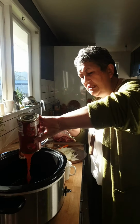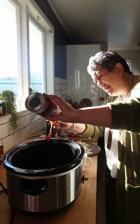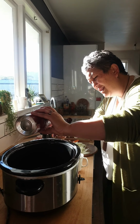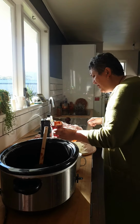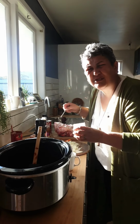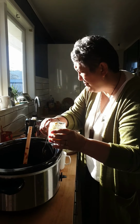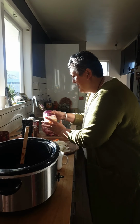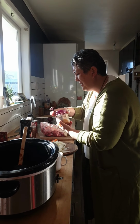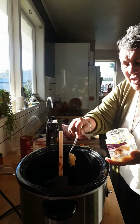Yeah, right. So I'm adding about a cup, maybe a cup of tomato sauce that I'm adding into this. I'm just chucking it straight into my slow cooker so that we can just mix it up there. Nobody wants extra dishes, do they? Okay, I've got a teaspoon of ginger, teaspoon of garlic, actually maybe a little bit more, I love garlic.